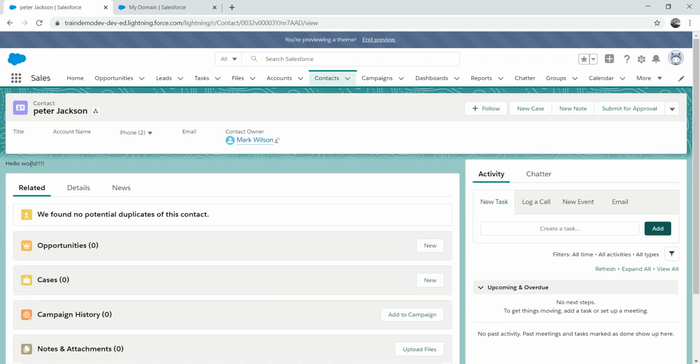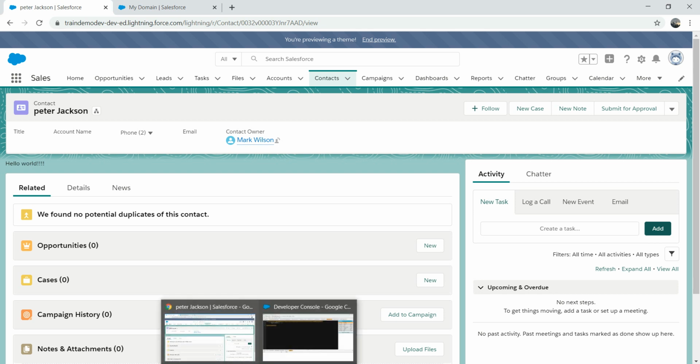There you are, hello world. So we drag and drop the component to the record page. There you are, it's available. That's all simple. It's all about the component development. It's pretty straightforward, right? You need to understand the fundamentals for platform dev and to know how to create it.